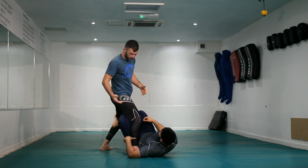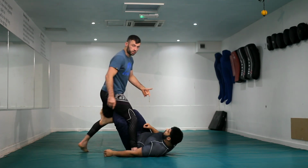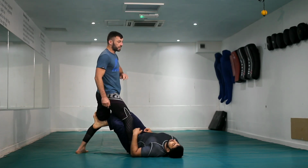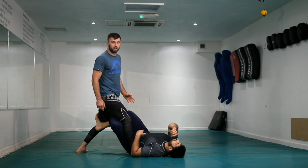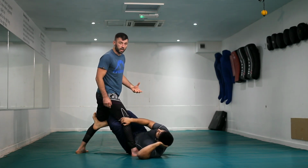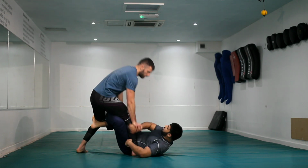Okay, so he started from X, he's got the back of my leg, and if you can't see, he's also controlling the back of this leg here. If I forget everything I ever knew about X guard passing, it's still going to follow this formula. I just need to deal with this. So go to sweep me, go submit me, go.